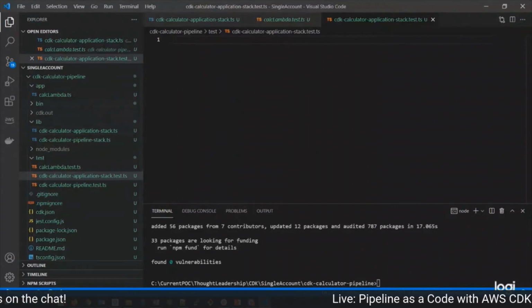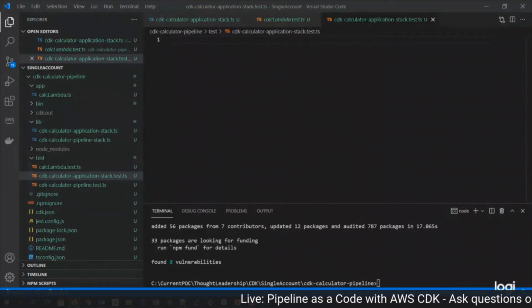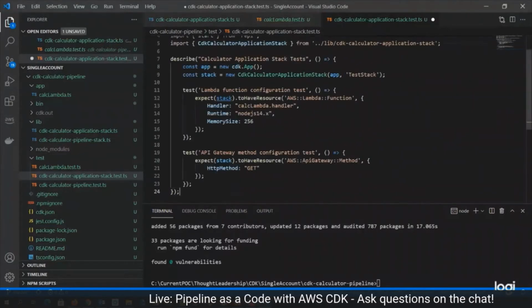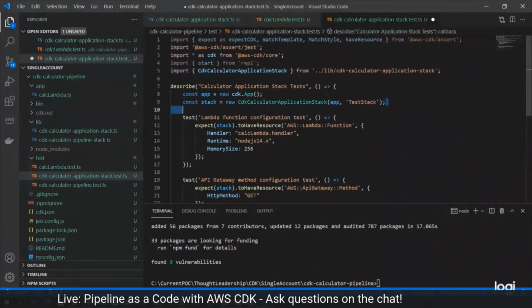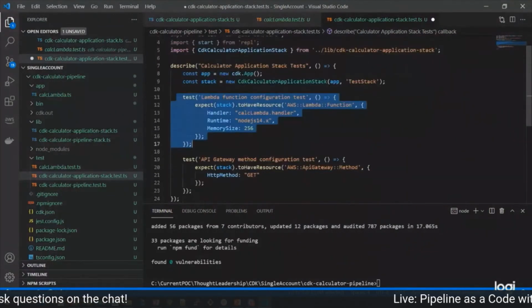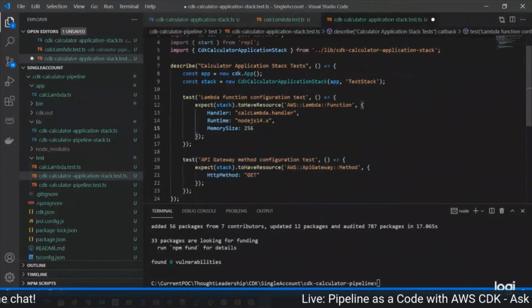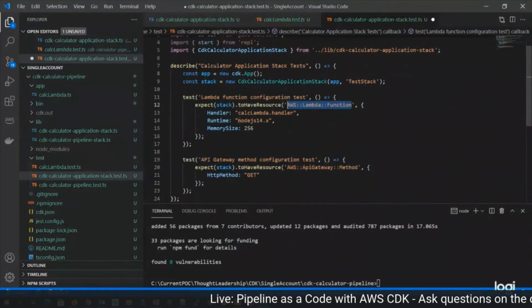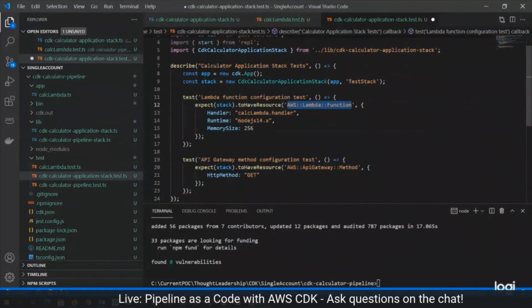As I said, it's a game changer, to be honest, because it's not only writing unit tests for your resources, but also for your entire infrastructure as code. For example, here I'm saying that my stack should have a Lambda function which should have certain signatures.